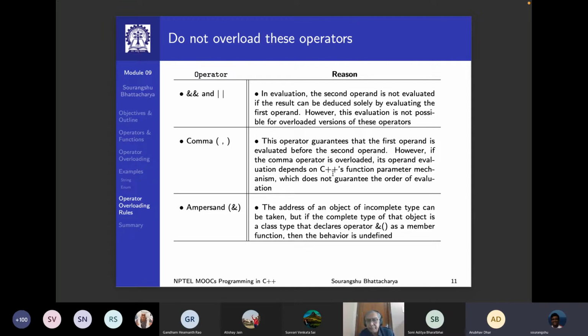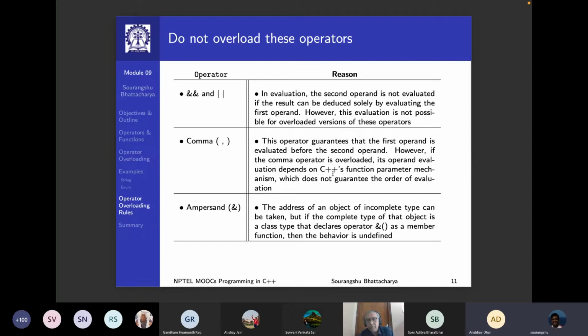Also, it doesn't make sense to overload the ampersand operator, because you can take the address of an object of an incomplete type.